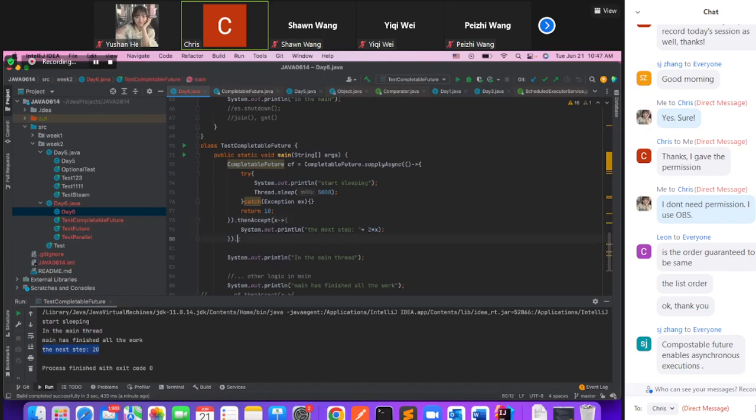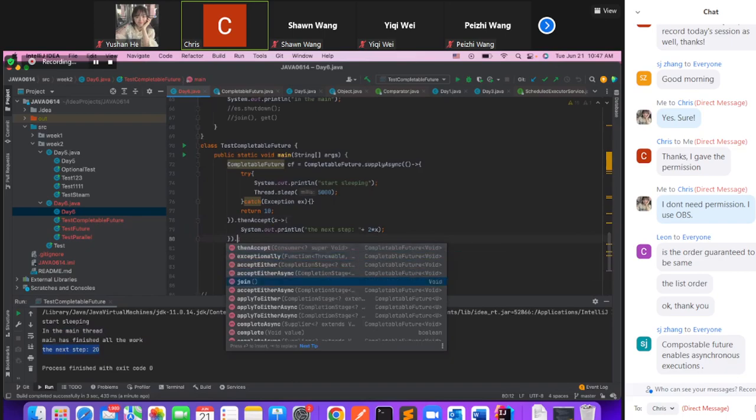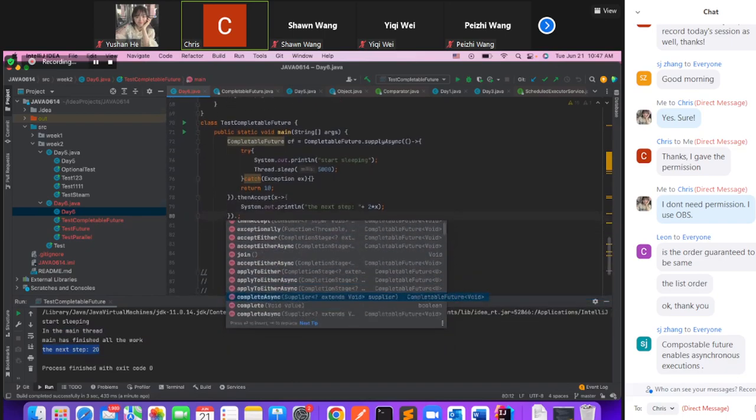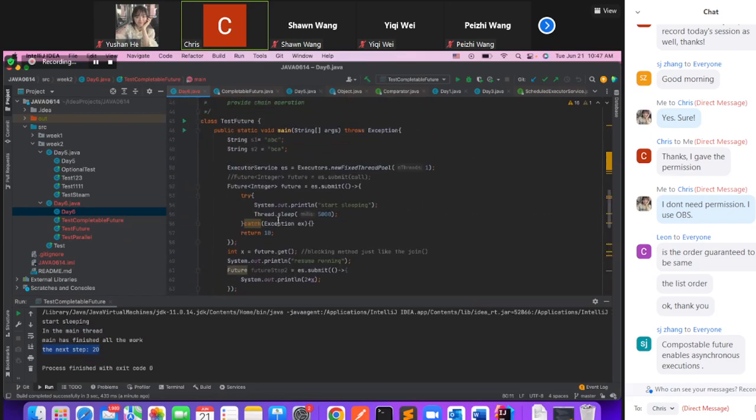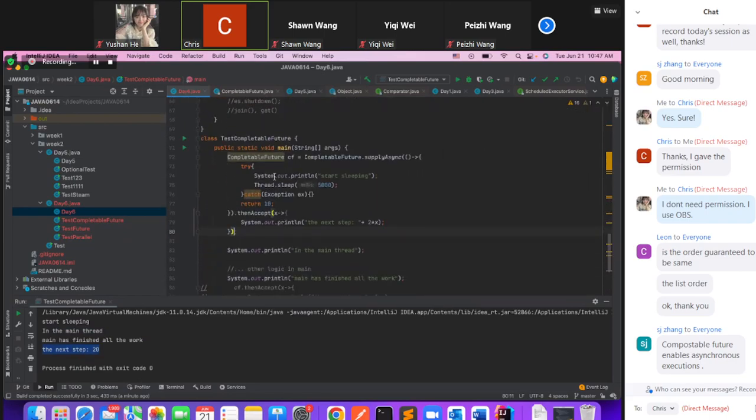Let me try to see: thenAccept, whenComplete, or many other methods, like thenCombine or thenRun. Those are all chain operation methods provided by CompletableFuture. You can just use the dot and the method name to chain the operations of the CompletableFuture. This can make your code more neat and readable.